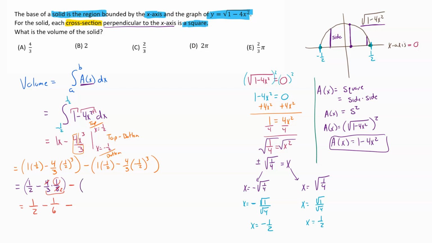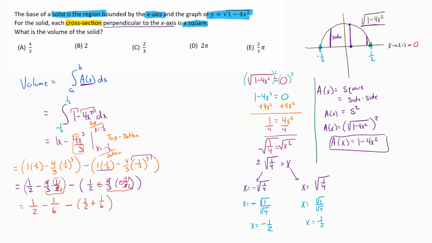Then I'm going to subtract off of that, and I do the same work on this. So I come over here, I get 1 times 1/2. Remember, it's minus this whole chunk, so it's minus parentheses. That's one of the key steps to this whole problem. A lot of people drop that parenthesis, and they'll get their signs wrong as they come through here. So then we've got minus 4/3, and then negative 1/2 to the third is going to get me negative 1/8. And again, I can clean this up a little bit. That 4 and that 4 would cancel out to be a 2. I get a negative here is going to end up giving me a positive. So this is going to be 1/2, and then negative will give me plus a 1 on top, and then the 2 times 3 is the 6 on bottom.